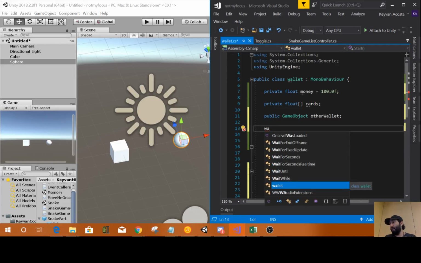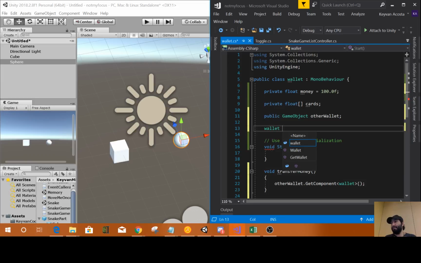I can say a wallet, other wallet. Not other wallet, that's the game component. Let's say other game component, and I'm just having it so that I can keep a link to it.